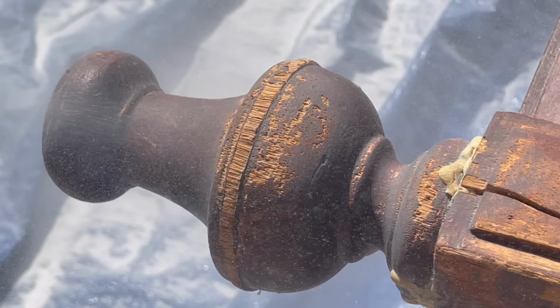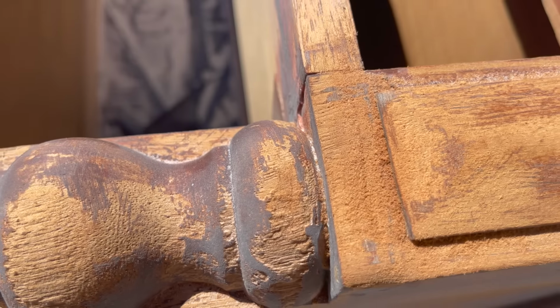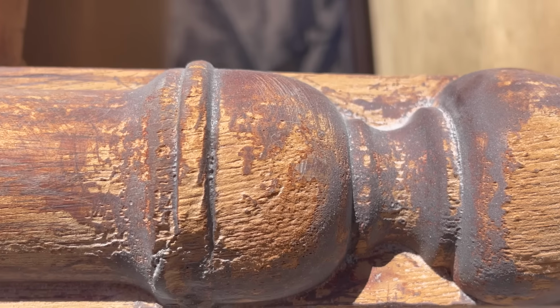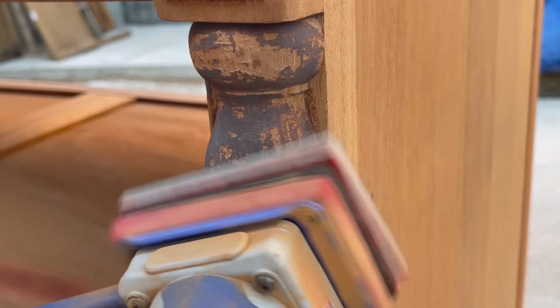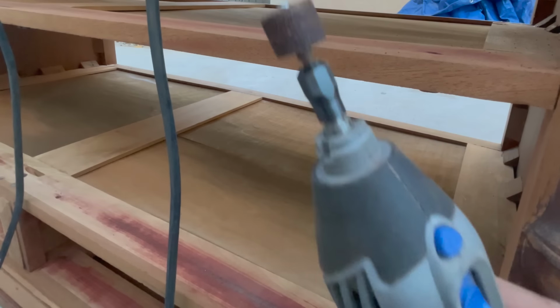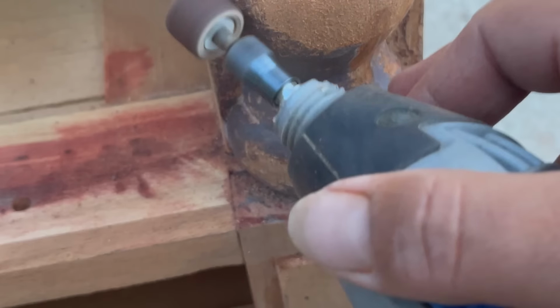Look how much it just ate away at that finish. I've never had this problem before with soda blasting, and I think the reason here is because that wood was just so much softer than that exterior coating. So once a little spot of finish got removed, that underneath dry old wood was just so much more vulnerable. In hindsight, I probably should have tested this out on an inconspicuous area first. But like I said, I've never had an issue up until this point, and I'm still learning as well, guys. So you live and learn, right?